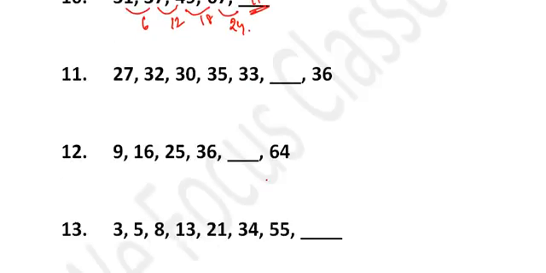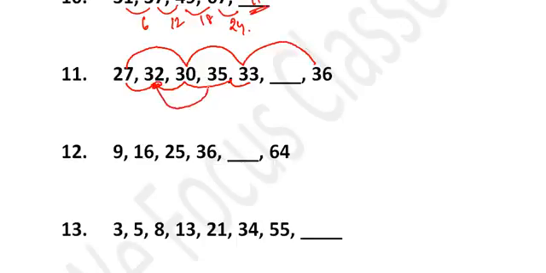Then go to the next problem, friends. What is given in the next problem? That is given as 27, 32, 30, 35. So here to here increased, here to here decreased, here to here increased, here to here decreased. So go in an alternate way. This is plus 3, this is plus 3, this is plus 3. Yes, it works. Then go through the remaining numbers, 32 to 35 plus 3. Then again you add plus 3. So you will be getting the answer as 38. If there are options, it will give us clarity. Sometimes we may add 4 also, but by default we are adding 3.